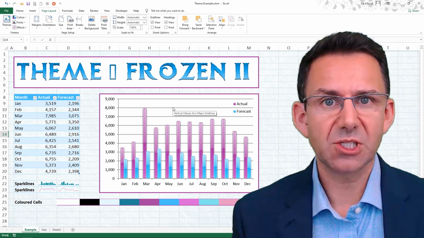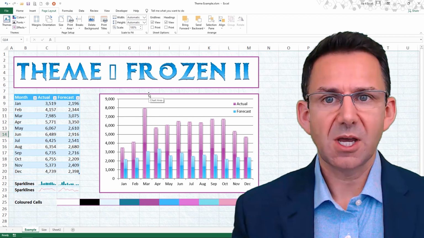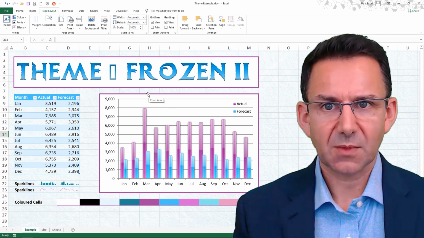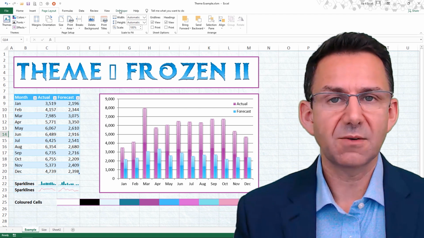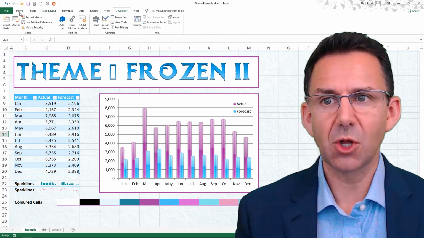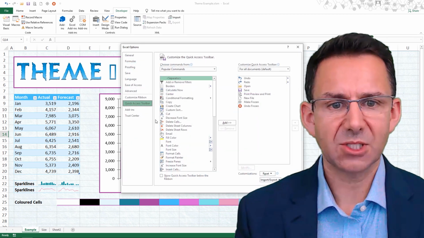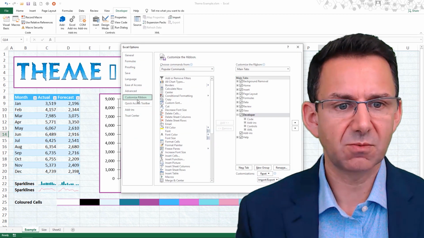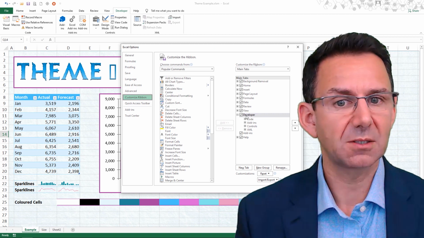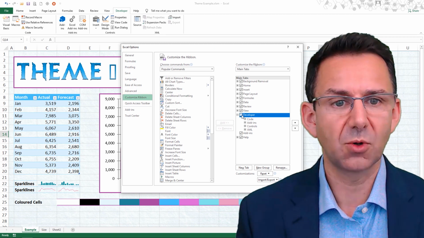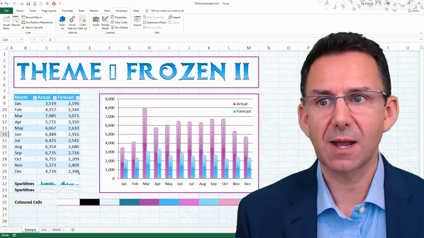So we need to record ourselves removing this theme. So we need to record a macro. And if we go to the Developer tab, and if you haven't got that, you should be able to click on there, more commands, and within Customize the Ribbon, you'll see there's a Developer tab which you can tick on or off. So just cancel that.